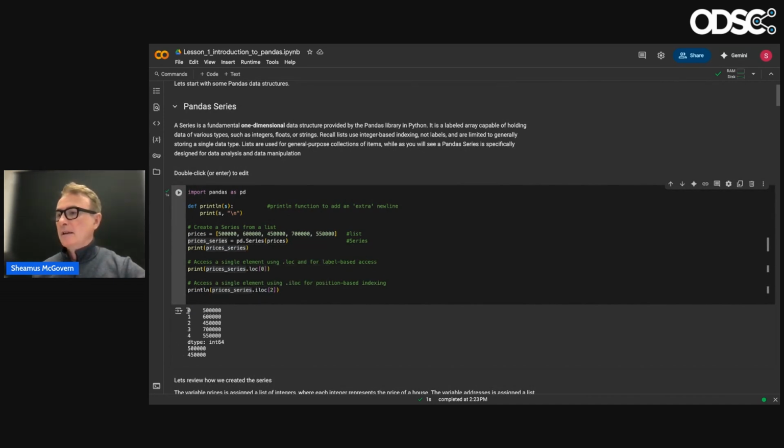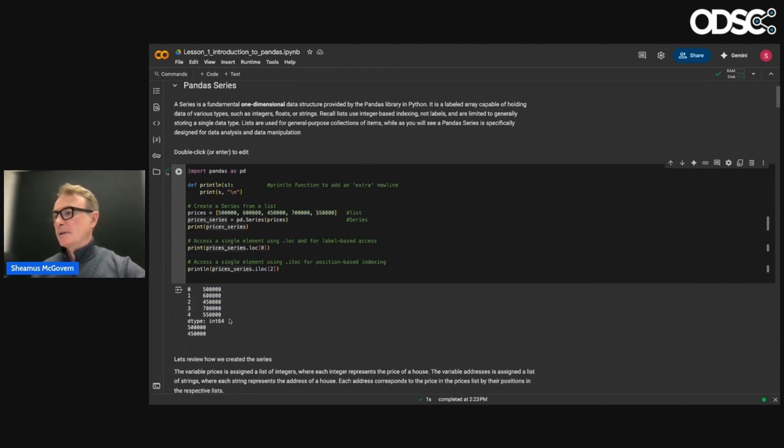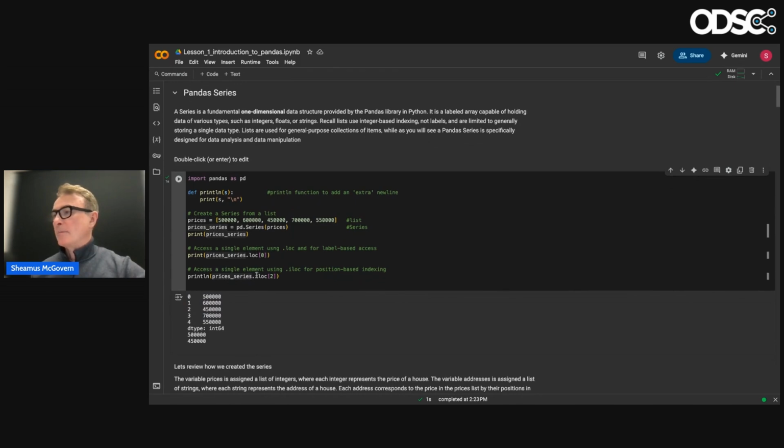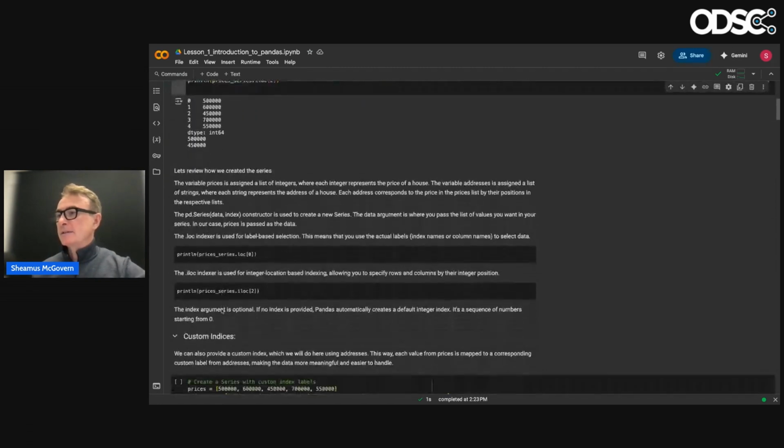First location is 5,000, third location is 4,500. Remember from last week, we had label-based access and index-based access. If we want to look up something by street address, that would be a label. If we want to look it up by index, that would be a number between 0 and whatever number of values are stored in that list or series.